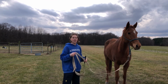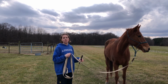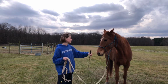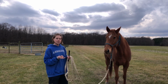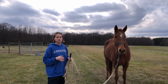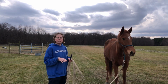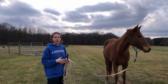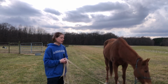Okay, you saw her get very excited there. I have noticed when she's in heat, she gets a lot more excitable, but she's been relaxing much quicker and finishing up really well. So I did some spiral in and out circles with her to get her mind thinking. I didn't ask her to trot, but she did, so I wasn't going to just shut that down immediately. She needed a way for that energy to come out, and I would much rather it come out in a trot jog than in her jumping all around.